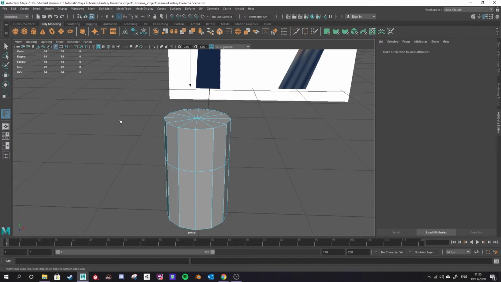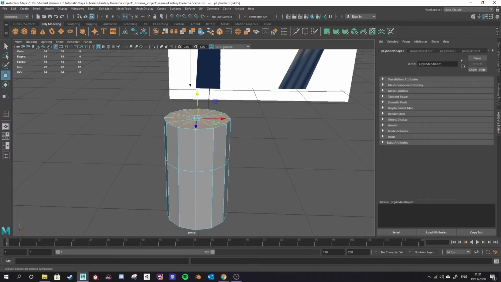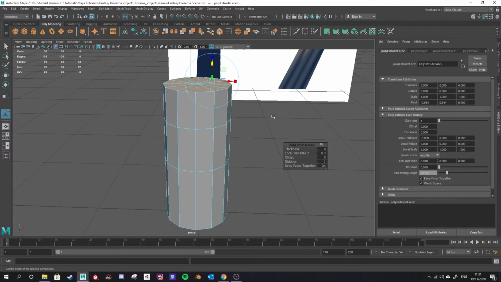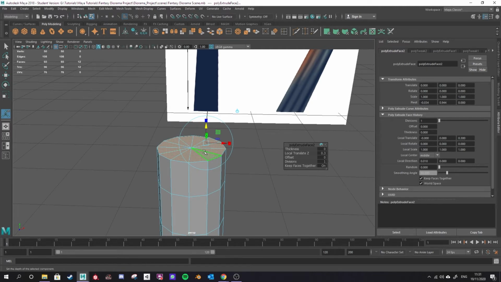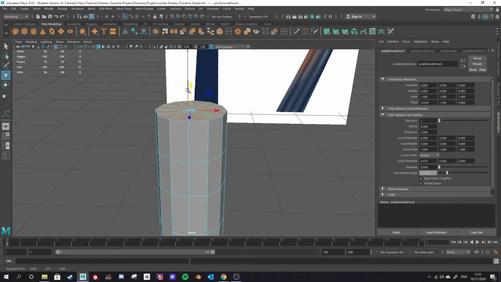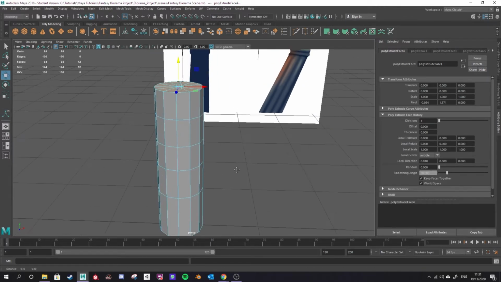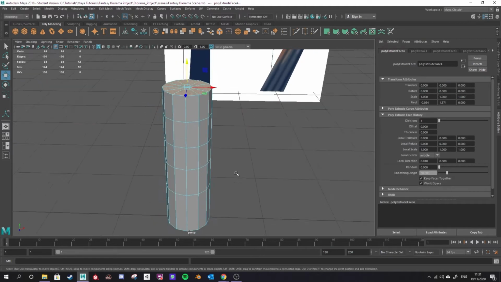Another really handy point about using your last tool, I'm going to use Extrude here and pull that up. Now if I want to use the last tool that I had selected again, all I need to do is press the G key, and then I can again move up. I can press G and then move up. So G is just to repeat a use of the last tool that you used. Very handy whenever you're extruding.